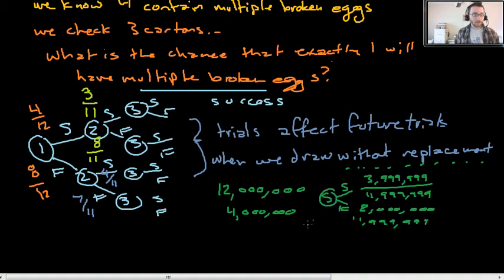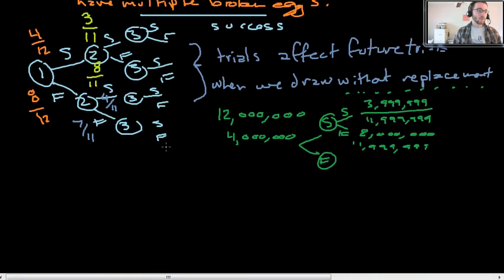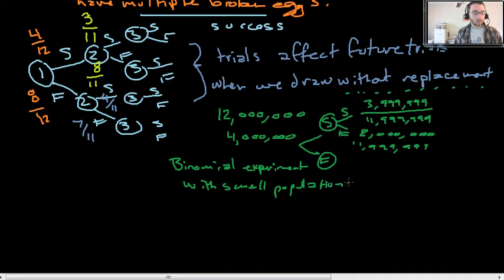And that's when we succeeded on the first trial. If we failed on the first trial, they'll be different, but it's not so different. And so another way to think about this is when we're doing binomial experiments with small populations, right? That's really what we're doing here. Small enough that each trial can affect future trials in a way that matters, right? I don't think this matters with a large population. Failing in one does not really fundamentally change what's left, because the population is so large. In this case, the population is 12, and that's not so big.